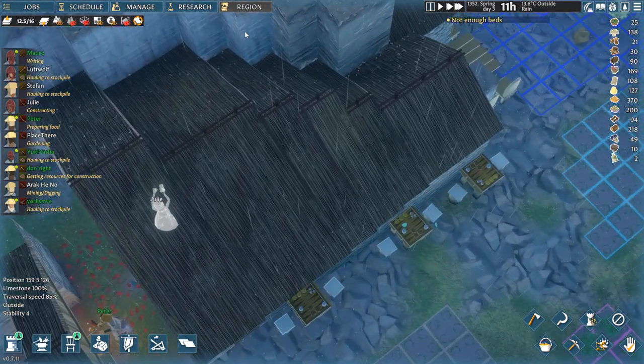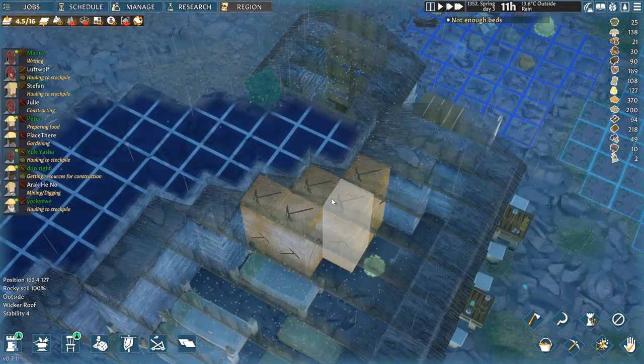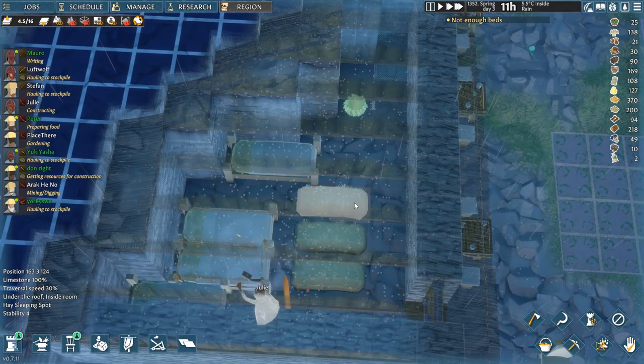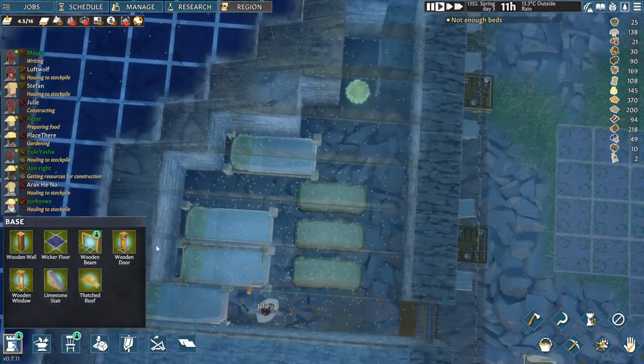Whoa, wait, did I just tell them to destroy what the roof is leaning on? Yeah, it's a good thing I stopped myself. So no, that would have been a bad idea. Let's not do that. I can just expand or make another building to house the rest of the beds.